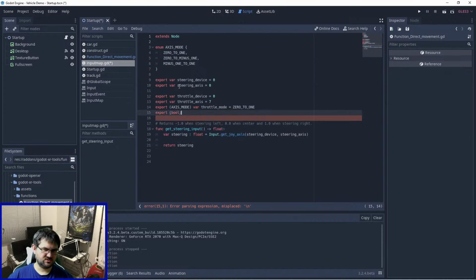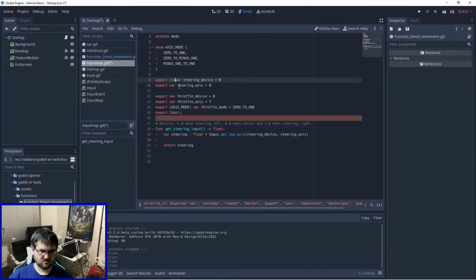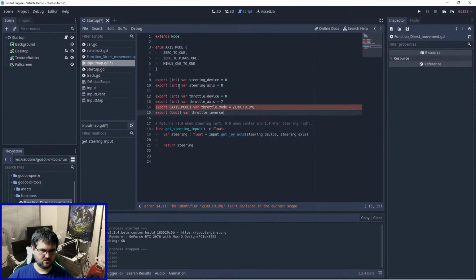I actually want to type all these guys, so this is going to be an int. That one's going to be an int. There we go. Total inverse. There we go. Axis mode 0 to 1. There we go.